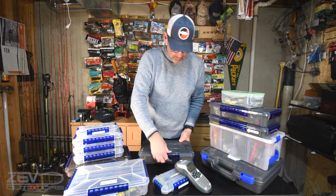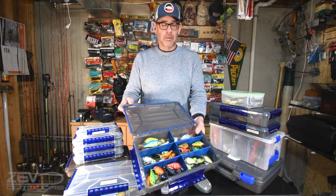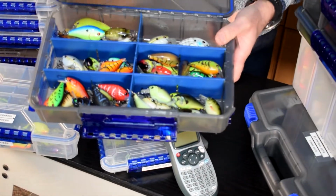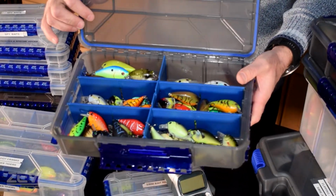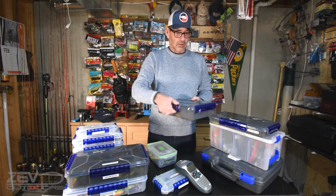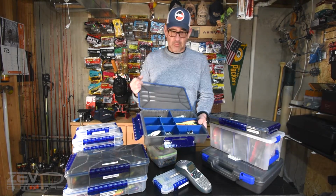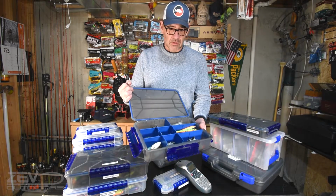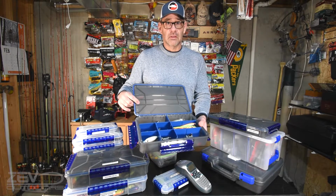That one, like I said, has got my 6-foot cranks in it. This one, same size box, it's just the Max, the smoked. This one I put all my square bills in it. So now instead of having, let's say, 3 or 4 of that smaller 3600 size box, I've got one square bill crankbait box. So again, keeps me efficient on the water. And I've got one that I've started with just some of my favorite topwater baits. So I've got that set up with some topwaters. And again, this was probably at least 2 of the smaller boxes, and it's consolidated into one box now.